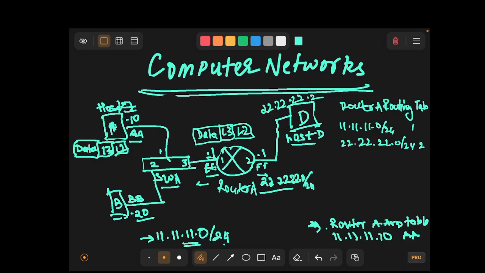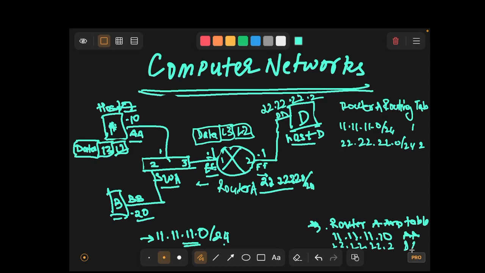So again what will happen is, ARP resolution protocol will be run over here in this network 22.22.22.0. There is no switch over here, so what happens is ARP request is sent out of the one interface. It goes to host D. Host D sees that this is intended for this particular device, then ARP reply will be sent back and router A will populate 22.22.22.2 as, let's say, this MAC address is DD.